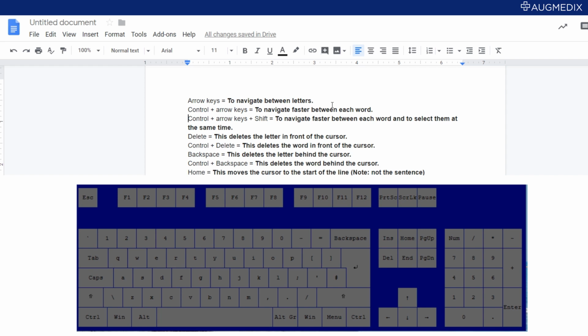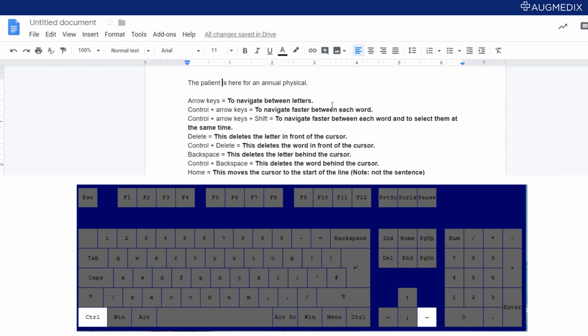So we have delete. What most people do not realize is that while, yes, backspace deletes things like this, delete also works in somewhat a similar fashion. Let's say I'm here, I can delete A with backspace, but I can delete T with delete. So delete allows you to delete the letter in front of the cursor, instead of backspace, which does the opposite. It gives you the ability to delete the letter prior to the cursor.